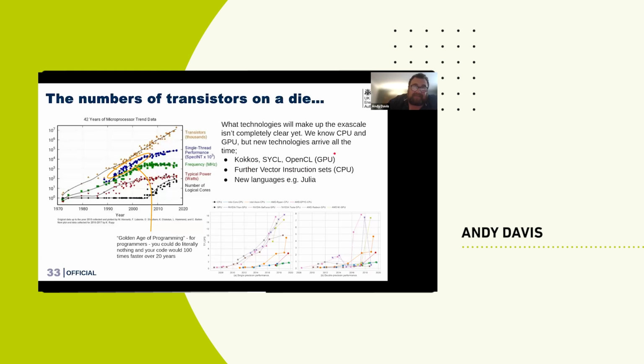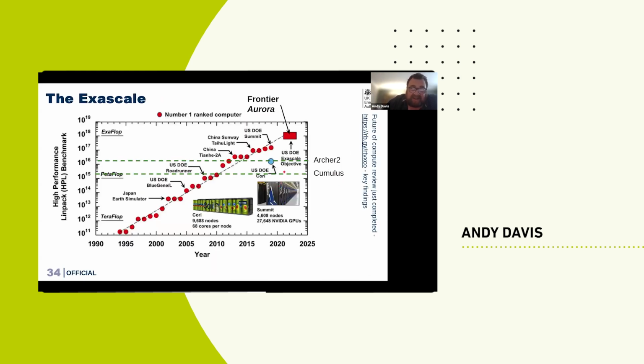So the exascale has arrived. We know that we have CPU and GPU systems. There are different ways of programming them. There are different models. We typically prefer performance portability because we don't want to standardize on a particular hardware vendor. But that brings further challenges because some of these systems don't allow true performance portability. In that mix, we have new languages, which is difficult when you've got large research programs to pivot them. But that all comes with us to where we get to the exascale, where the exascale firmly arrived with Frontier, Aurora, El Capitan. The US met its exascale goal, which is great.